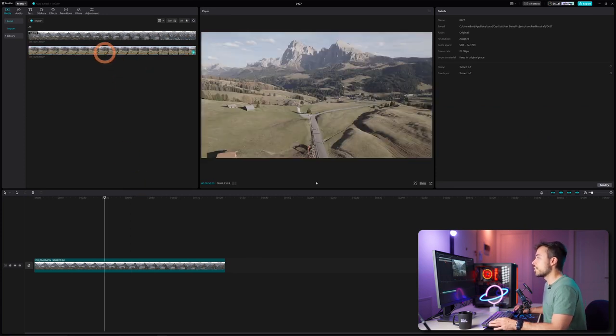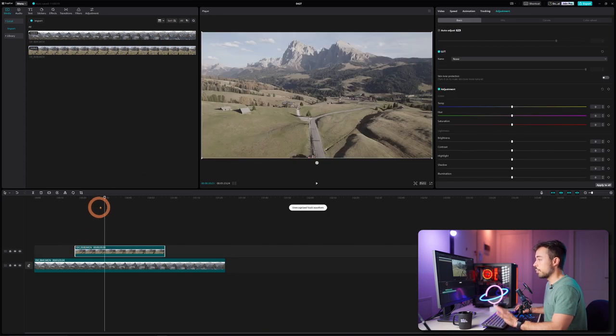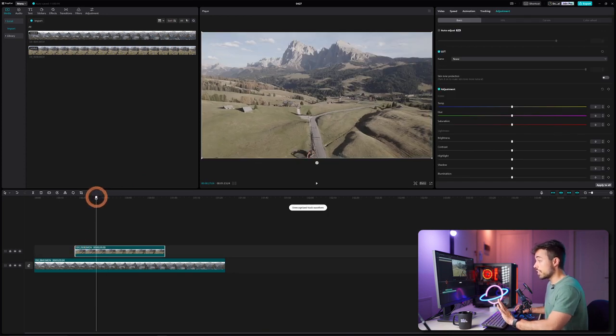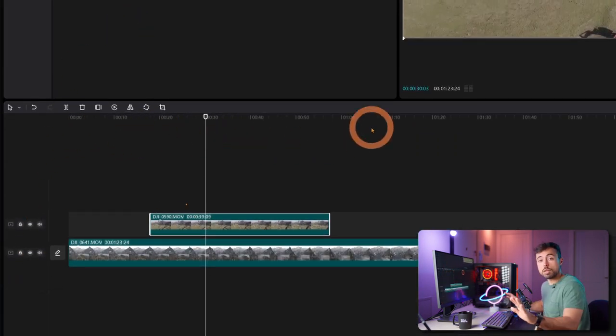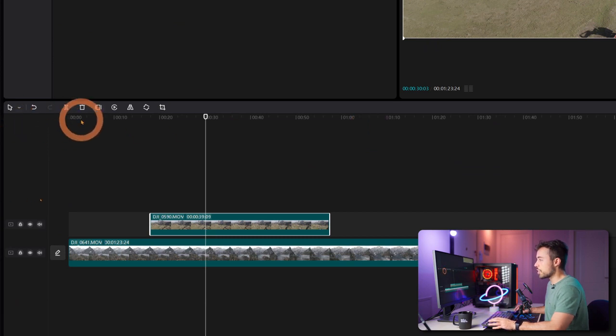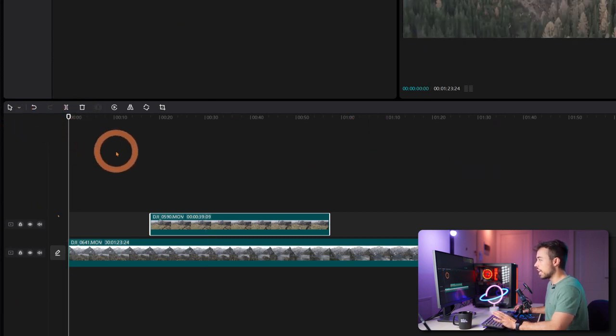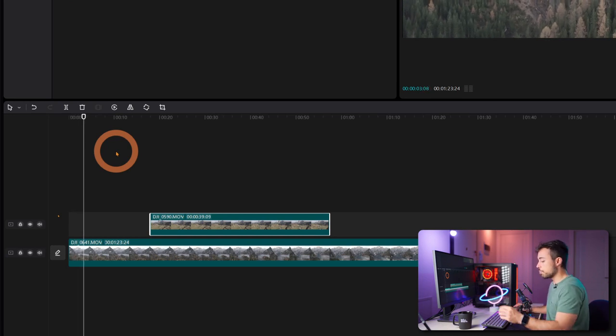Okay, so let's throw this video here on the timeline and you're going to be able to see that we have this white cursor, which indicates where in time we are. Here we have the numbers from 0 and forward, meaning the time on this timeline. So if we just press play, we bring it here and we press spacebar to play, you're going to be able to see that it's going forward because it's playing the video.